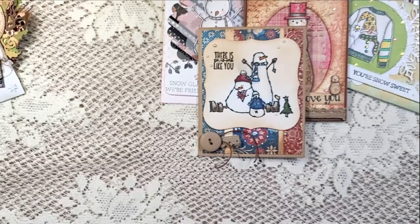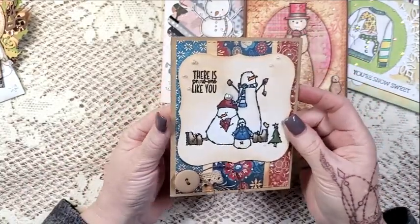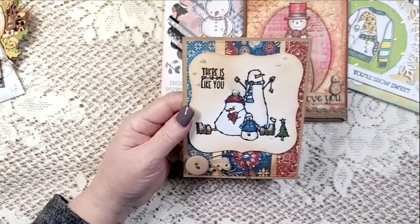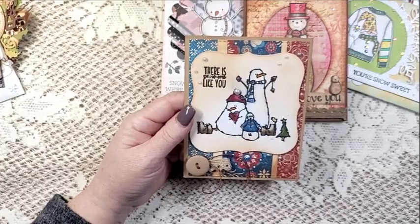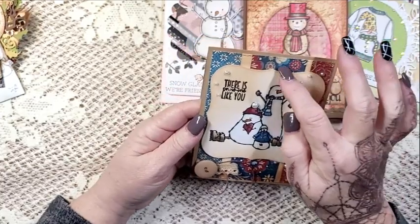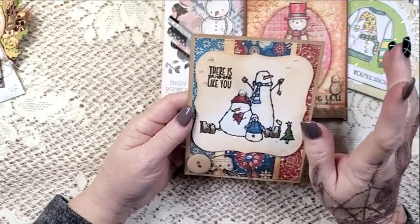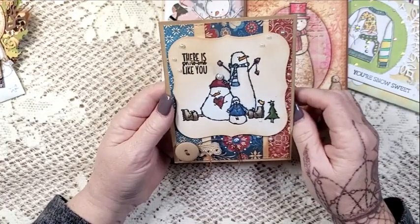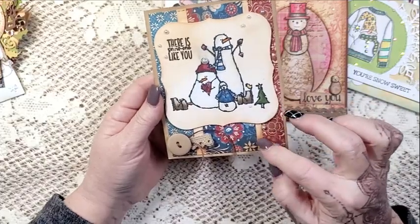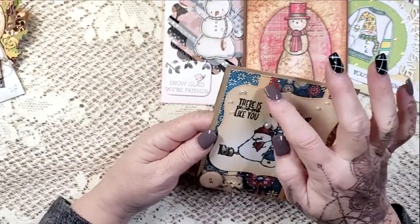Very prim, but kind of that softened, more friendly prim, if you will. Prim can be a very harsh, almost ugly design from its kind of humble roots, if you will. But yeah, you know, there are ways to soften things and make them a little more approachable and cute. And these are very, very cute. Now these pattern papers are from Graphic 45, and I think they're very, very pretty. But I just cut them, and then I pieced them together and added the white strips.